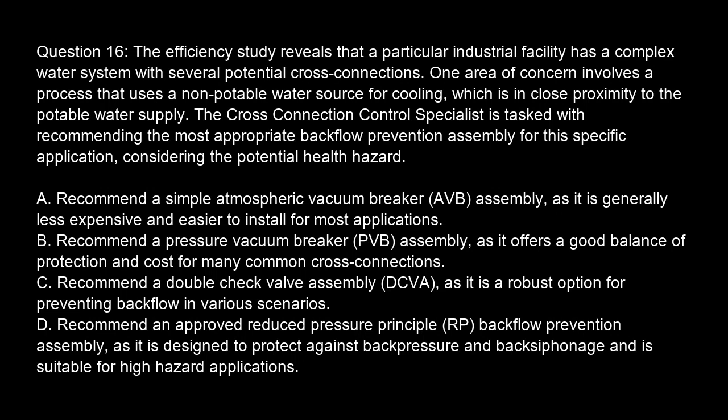Question 16. The efficiency study reveals that a particular industrial facility has a complex water system with several potential cross-connections. One area of concern involves a process that uses a non-potable water source for cooling, which is in close proximity to the potable water supply. The cross-connection control specialist is tasked with recommending the most appropriate backflow prevention assembly for this specific application, considering the potential health hazard.